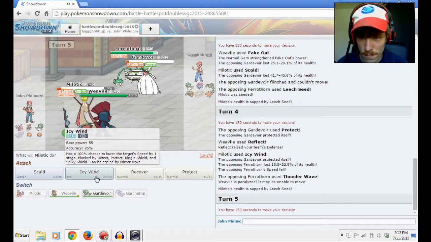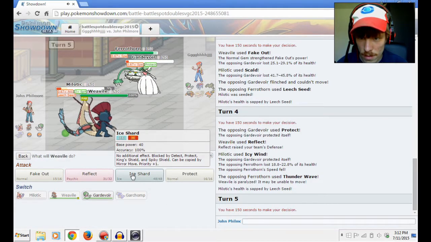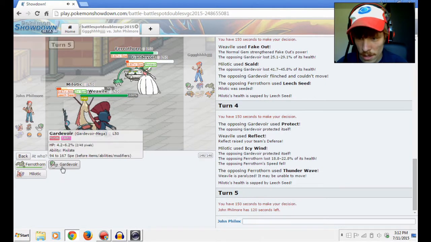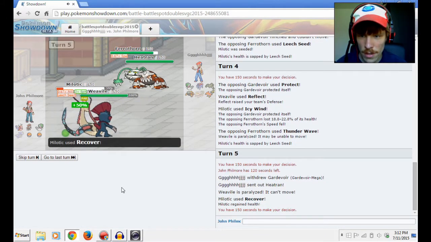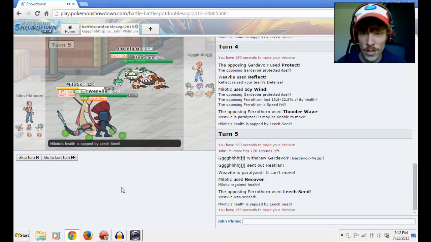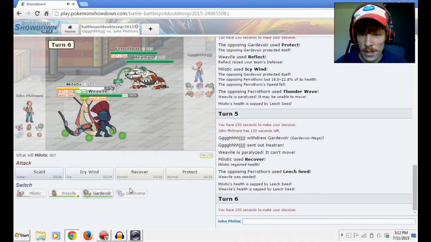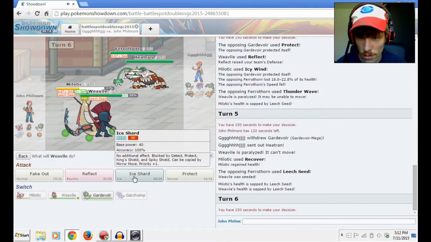So, especially with a Gyro Ball, it's kind of dangerous, but I want to use another Recover. Yeah, I guess I have to use an Ice Shard on that Gardevoir. Oh, hi! Really? Really? See, look, now he has two Leech Seed. If you can set that up... Oh dear. Alright. That Heatran is quite slow, so I should be able to take care of it.